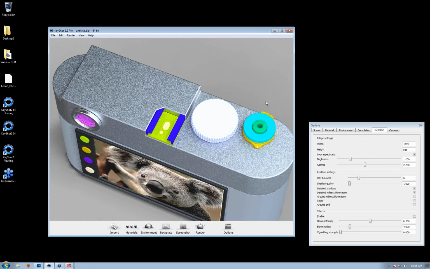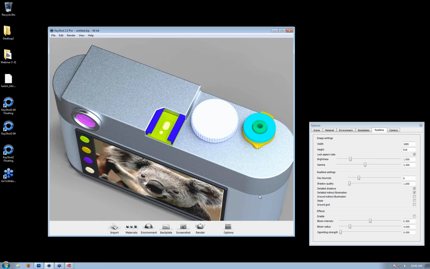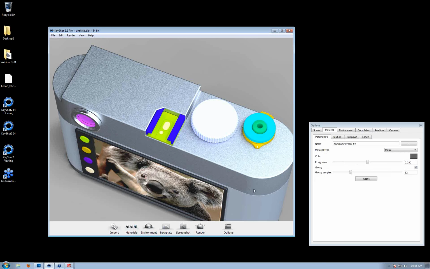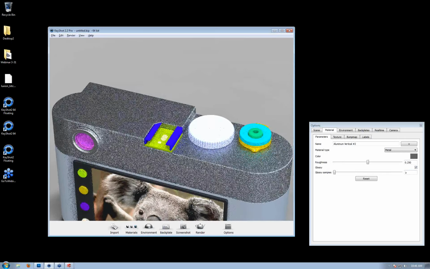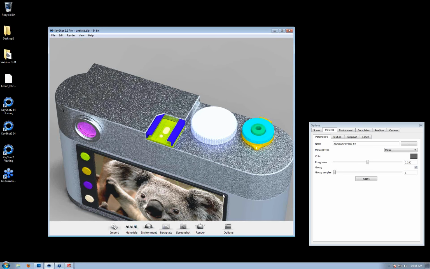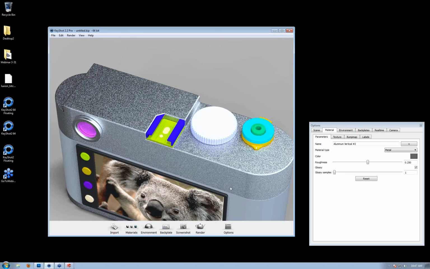Let that sit for a second. And that starts to get a pretty nice effect. So something like 32 will give you that effect compared to 1 again here. If you look, you can see it stays. So if you're looking for almost like a rough cast metal, there you go.